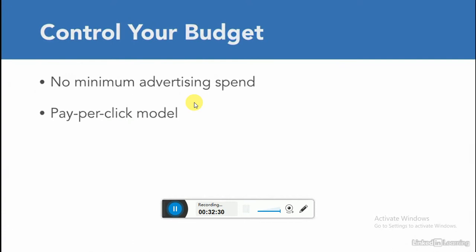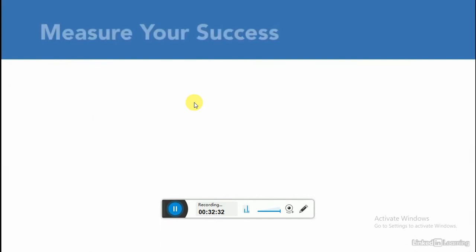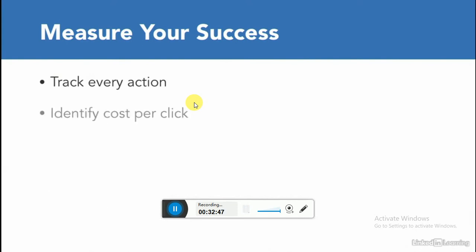The third key feature is the ability to measure your success. With AdWords, if someone clicks your ad, you'll know. If they clicked your ad and then did something valuable to your business, say purchased your product, downloaded your app, or phoned in an order, you can track that too. By seeing which ads get clicks and which don't, you'll also quickly see where to invest in your campaign. That in turn can boost the return on your investment.